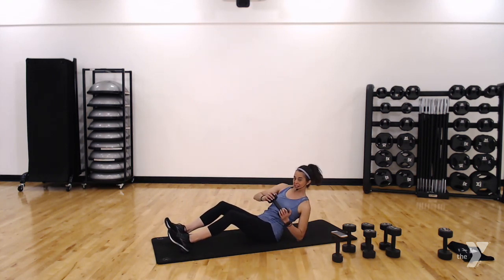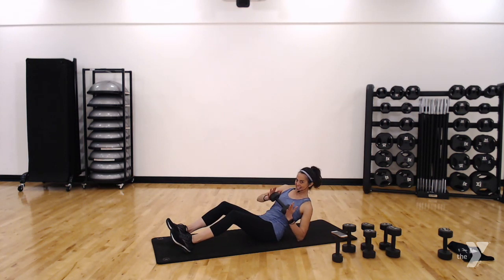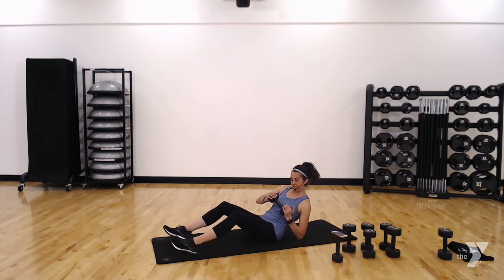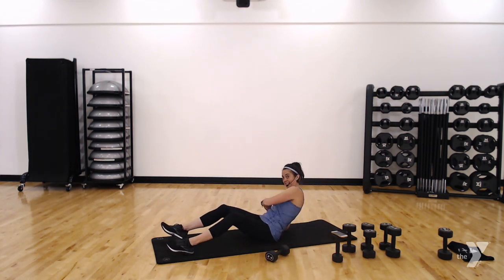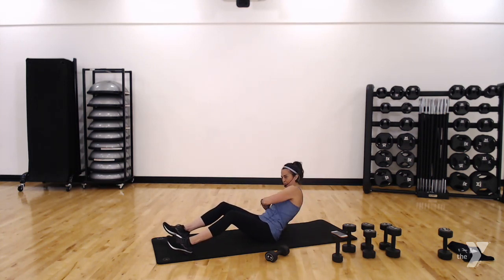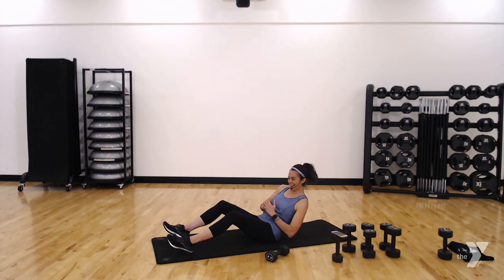Take your elbows side to side. Your core is engaged. Are you counting? Come on, come on, come on. Working the obliques. Working the core. Don't rest your elbows on the mat. Go as fast as you can. Remember, you don't have to use the weight. You can just go side to side. You even get more of a twist that way. Just not as much resistance. They're both equally satisfying though.